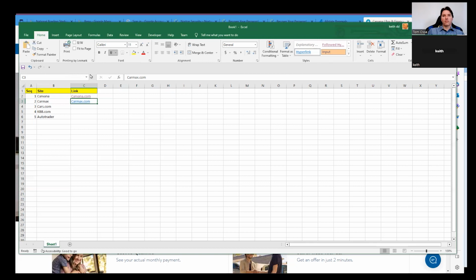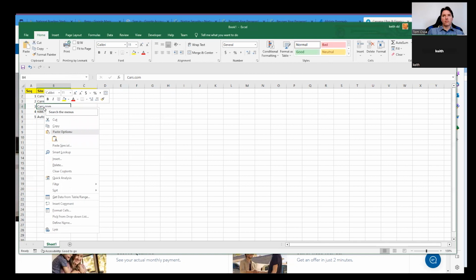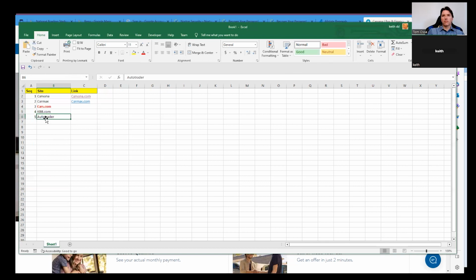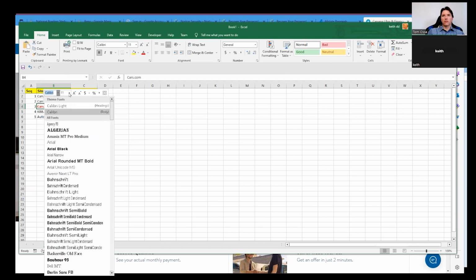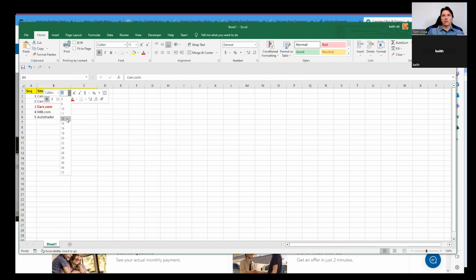The font. So just say I want to make this highlighted. I can right click here and this will pop right up, which is equivalent to the font under here. This makes it easy. I want to make this bold and red. So now this is standing out. Nice. Change the font size or the font itself. You have your font selections here. You have your font sizes here. Want to make it a little bigger.